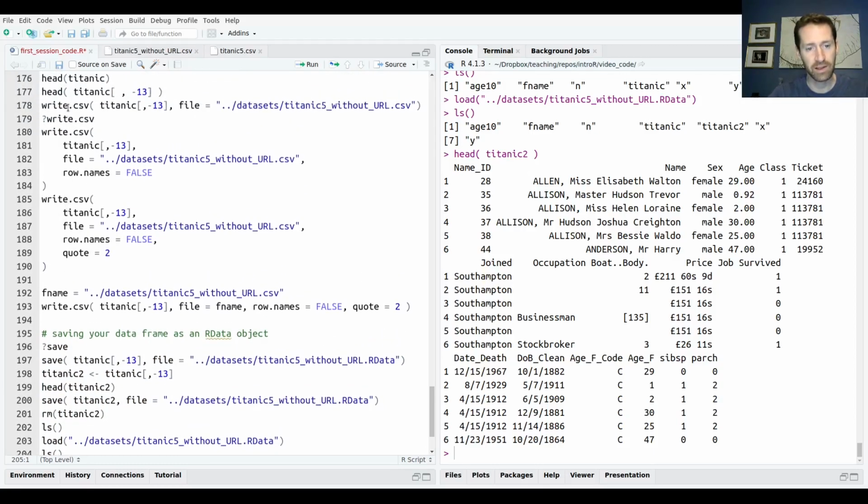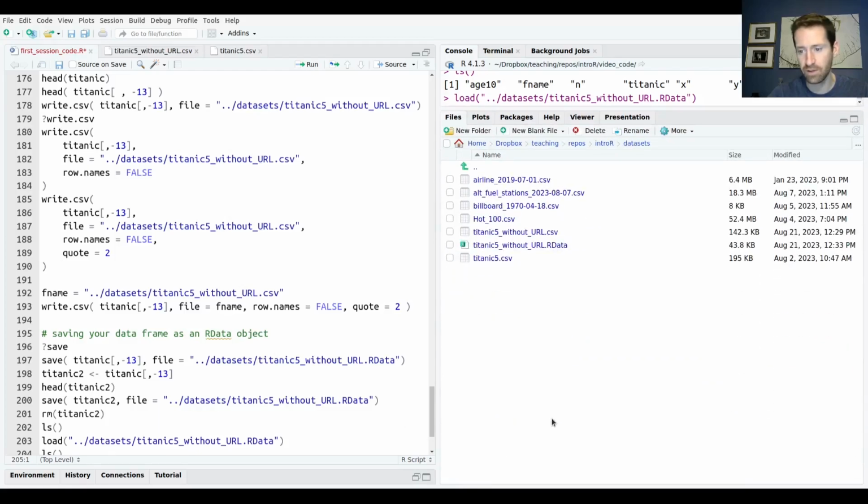This is writing things to a text file, in this case a CSV file. One of the things to know about that, which is kind of interesting, is that usually if you take a data frame and save it as a CSV and save it as an RData file, the RData file will have a smaller file size. Here it's less than a third the size of the text CSV version. That's because R uses something called data compression to make the file size smaller. This will happen a lot because of compression.